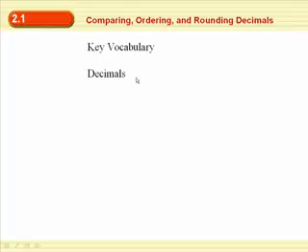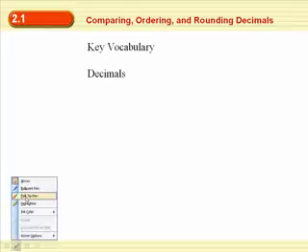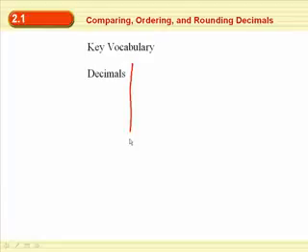So let's take a look at our vocabulary, and let me get my pen going. I'm still having trouble with it, but we'll see what happens here. Our vocabulary is decimals, and decimal is defined in the second paragraph on page 56. It says the numbers 22.5 and 22.05 are decimals. A decimal is a number that is written using a base 10 place value system where the decimal point separates the ones and the tenths. So it's a base 10 system.